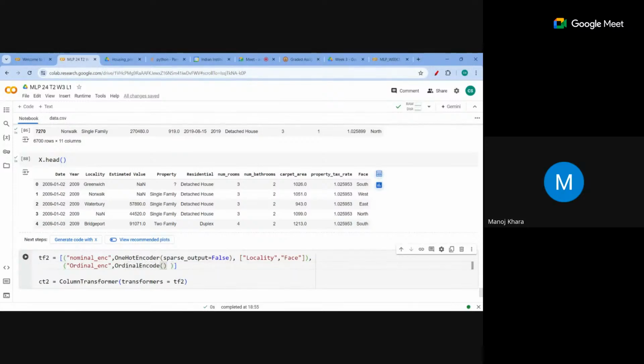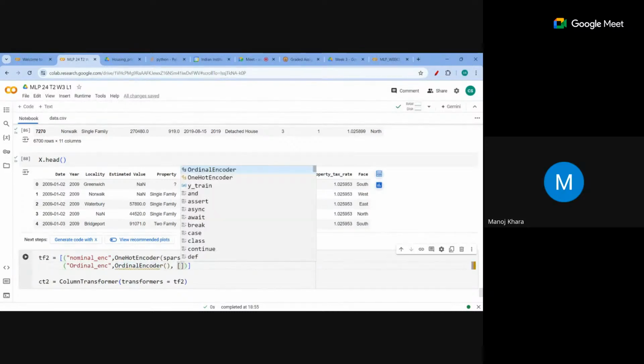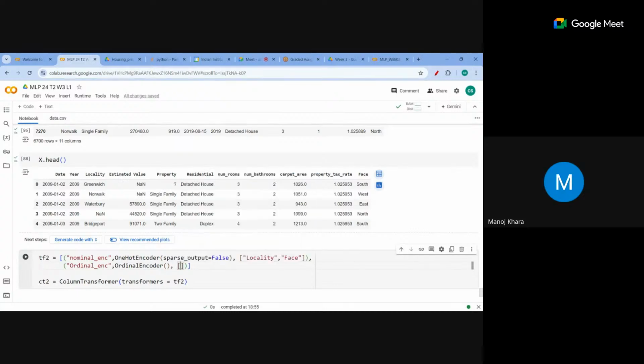So in ordinal encode, we need to mention the categories, that part we have to do. And the column name, right? So column names are property and residential, since those two are ordinal columns and locality and place are nominal columns.